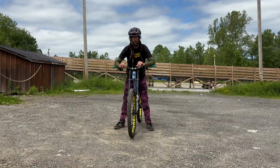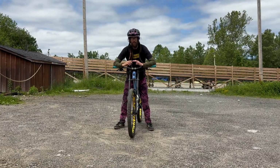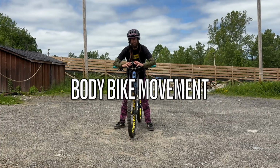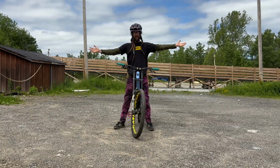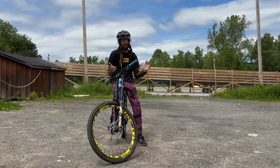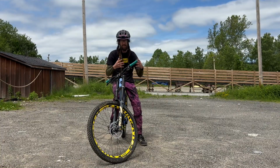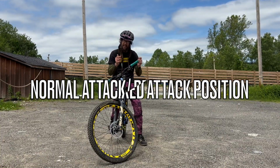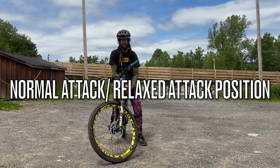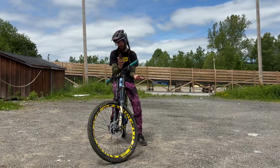To effectively corner, we need to create body-bike separation so we can have successful body-bike movement. And to achieve that, we want to start with proper form. So let's check that out. Now, just like all my other videos, we're going to start off in the same attack or slightly relaxed attack position. So we're going to go through it, but if you already know, you can skip ahead.